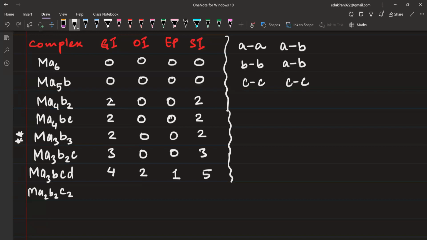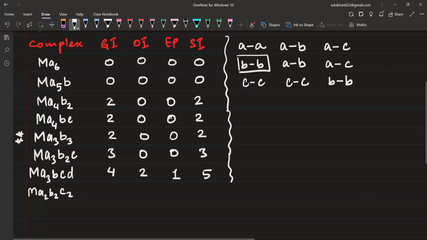देखिए, पहले A opposite to A, B opposite to B, and C opposite to C. अब हमने C को ऐसे छोड़ दिया, ठीक है, और क्या किया? A opposite to B, A opposite to B. Now what I will do? I will leave the B as it is and A opposite to C, A opposite to C, and B opposite to B as it is.